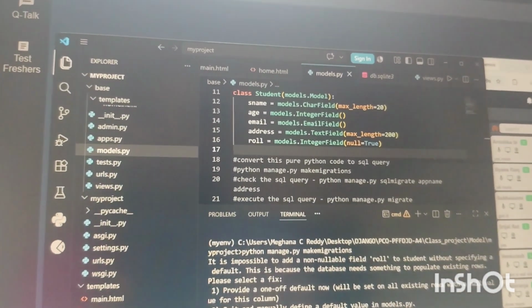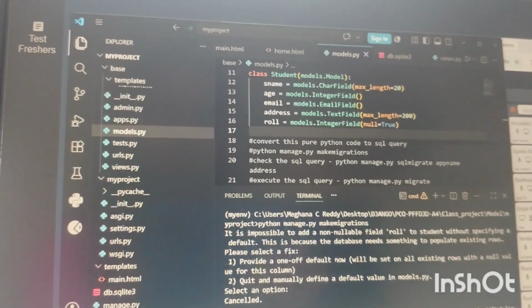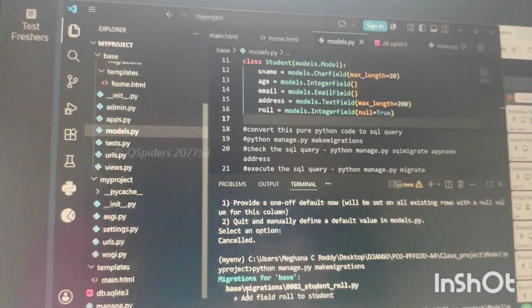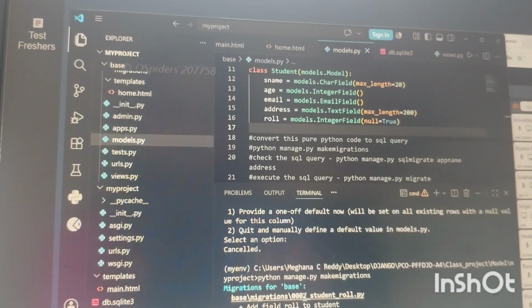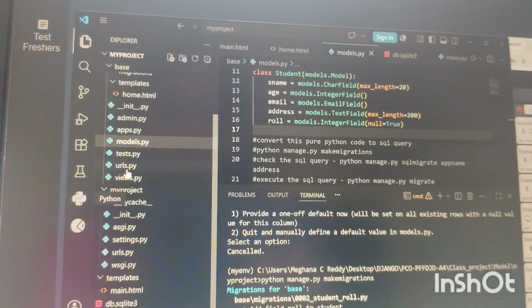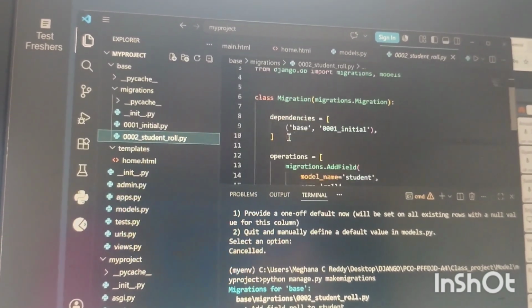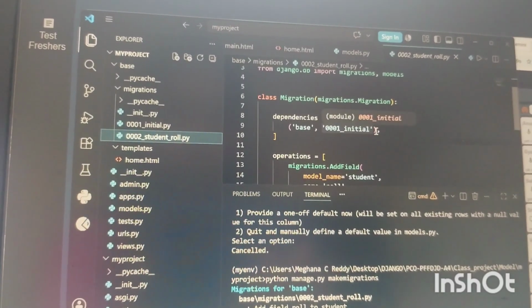So once again I am going to apply migrations. python manage.py makemigrations. It is telling that the 002 file has been created. If you check, observe everyone, here there is no initial equal to true. Why?